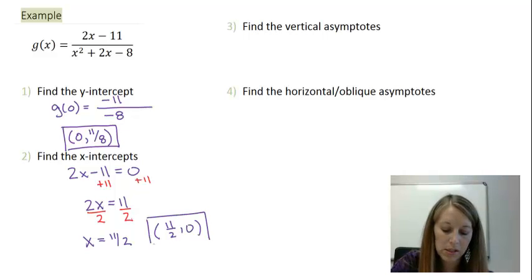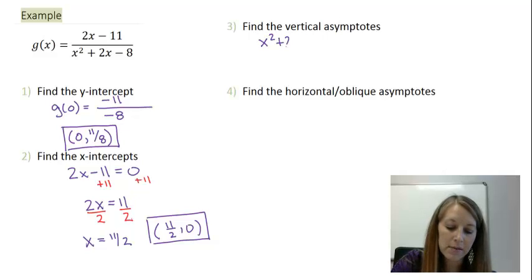Again, if you need to change it to a mixed fraction or a decimal, please do so so you can graph it in the appropriate place. To find the vertical asymptotes, you do that by setting your denominator equal to 0. The vertical asymptotes come for when your function is not defined, and it is not defined here when we have something divided by 0.